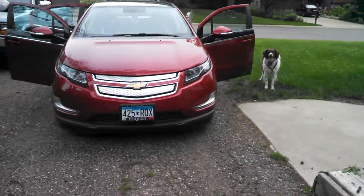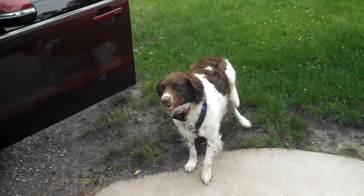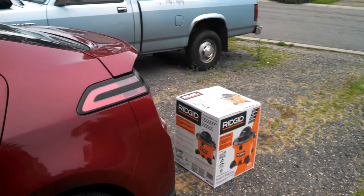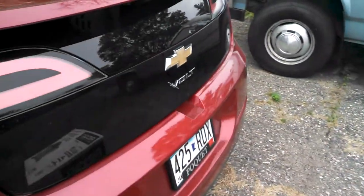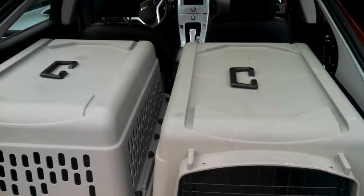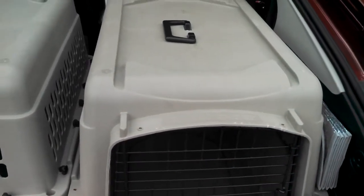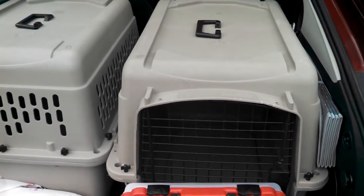Our focus for today though is the 2012 Volt that I purchased in February. Skip here is my friendly five-year-old Brittany. I've been doing some shopping — I got myself a new ShopVac by Ridgid. We're looking at taking a trip in the near future, and I did a series of videos when shopping for cars about whether dog crates fit. These are the mid-size dog crates — I'll get the exact dimensions and put them in the video.